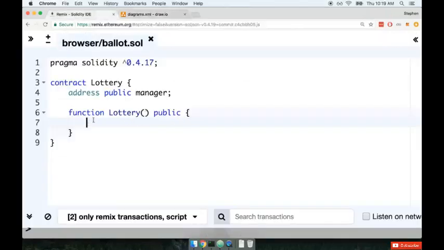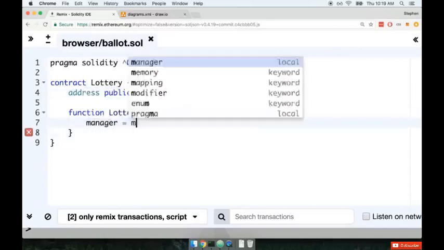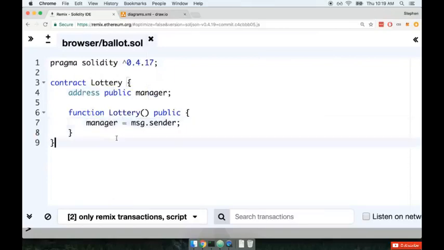All right, so back inside of our code over here, we want to make sure that anytime a new instance of lottery is created, we get the person's address and assign it to the manager variable right here. So we're going to say manager equals msg.sender, like so. So I've been saying global variable, global variable. Again, a global variable, just like in many other languages, means we don't have to do any type of declaration for this. It is an object that is always available inside of our code, inside of our functions. So we don't have to do any declaration or anything like that. It's just magically made available to us.